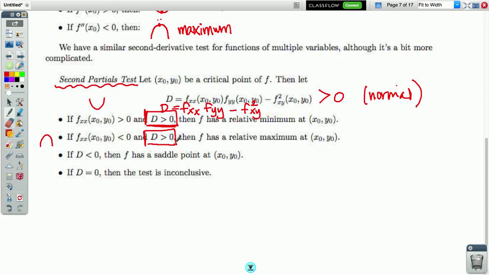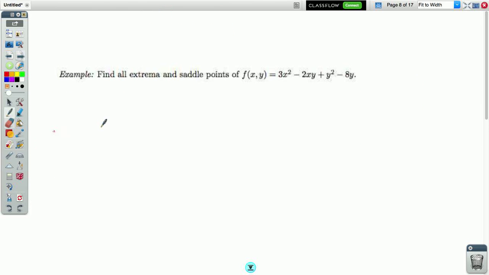So all of this stuff corresponds to single variable calculus, on the condition that this little determinant is positive in both cases. Now, if your determinant is negative, in any case, doesn't matter what your second partials are, then you have a saddle point, and that's that Pringle shape. So what that means, I didn't write it on here, is that it is neither a max nor a min. And if the determinant is 0, then this test doesn't really tell you anything. So basically, friendly, friendly, saddle point, and then inconclusive. So as long as this little determinant is positive, then you can sort of go back to single variable and know the stuff that you already know.